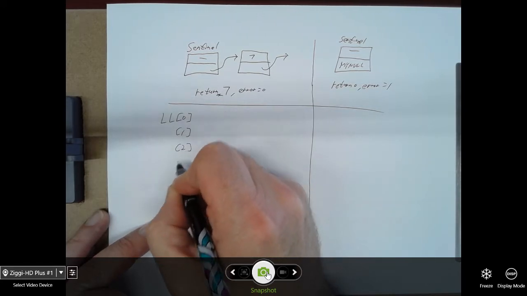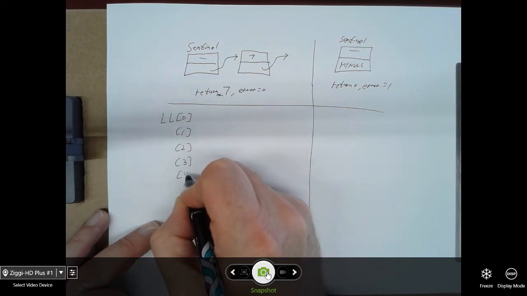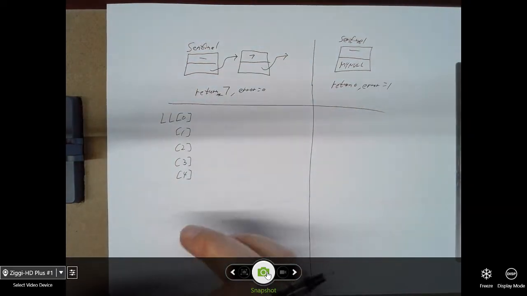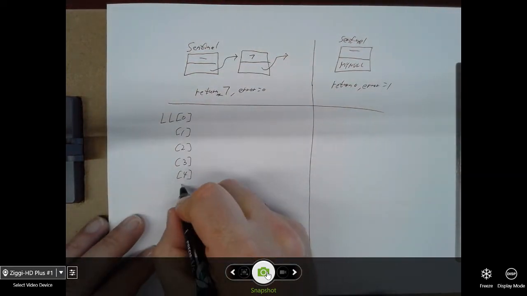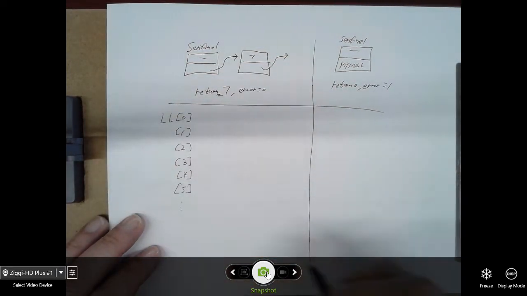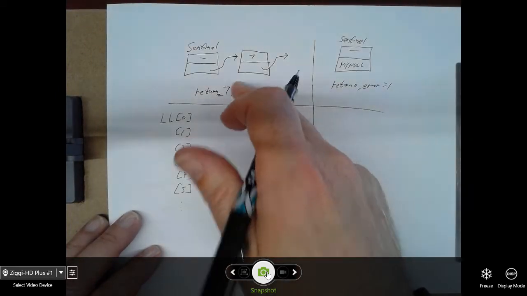So it is returning the data inside of it. It's returning the data of the first node. It's always the first node in the list.